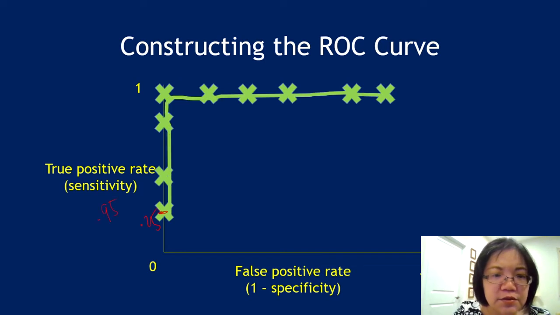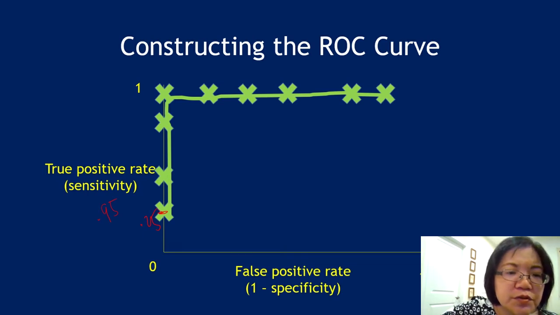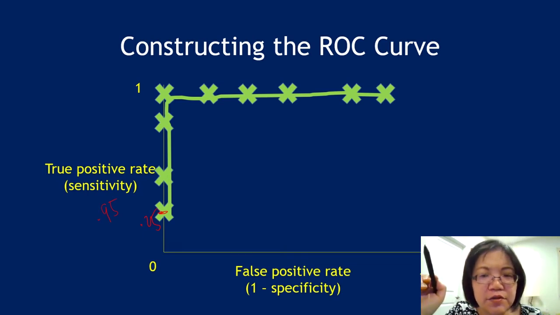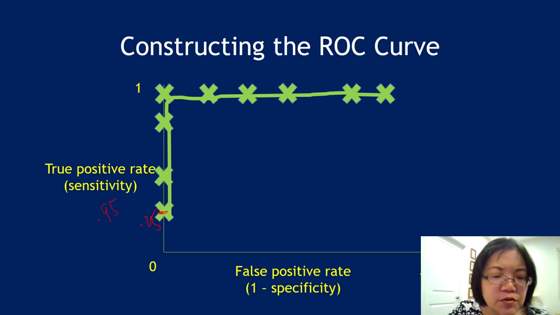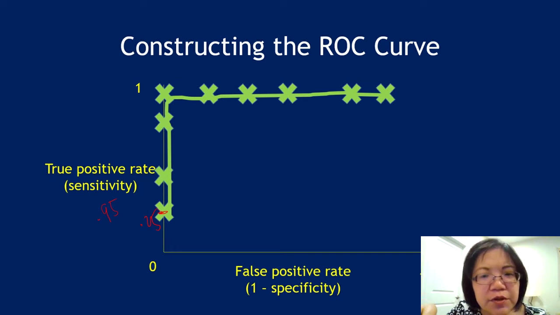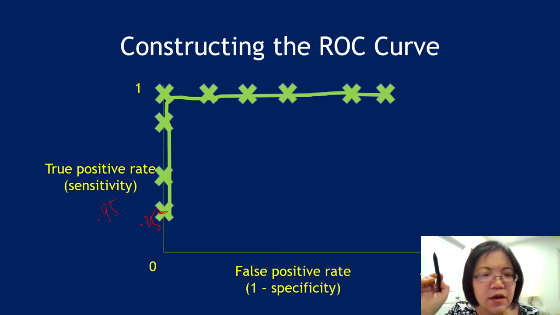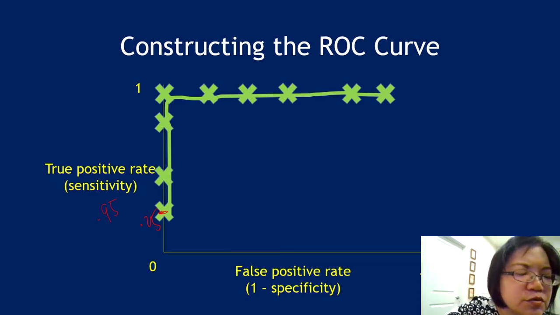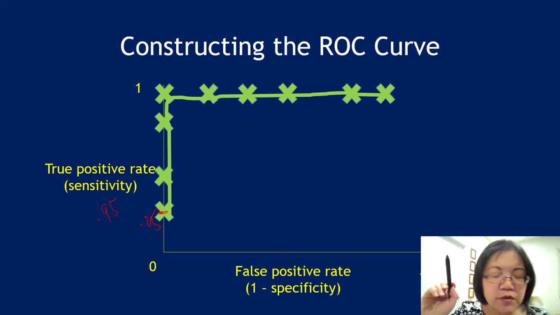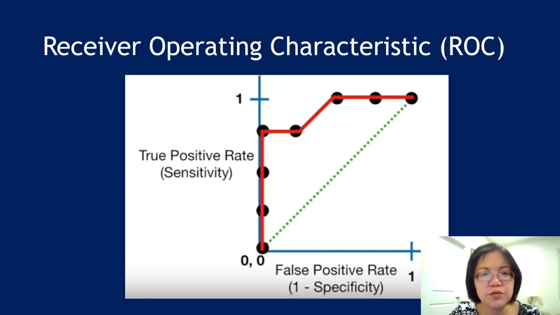And these dots, you can actually connect them to produce the ROC curve. So the curve is really just connecting these dots. And every dot is basically a true positive versus false positive ratio for a threshold. Okay, so when you connect the dots, you want to find the spot that is in the upper left corner because that's usually our best performing model. That gives you the best true positive. So you want to maximize your true positive and you want to minimize your false positive. And that's why we're always looking for this corner.